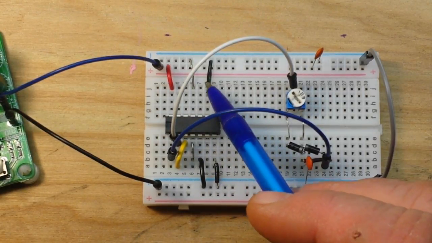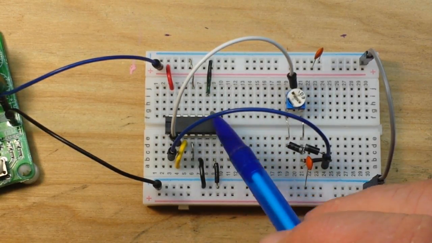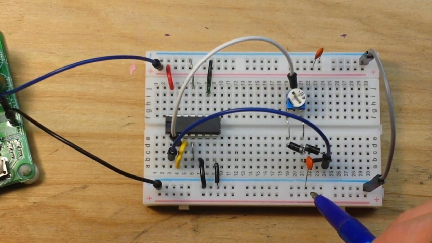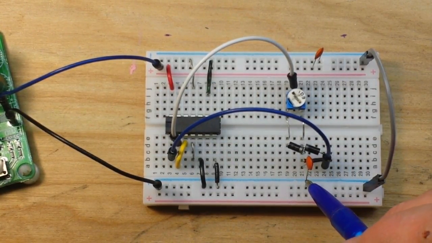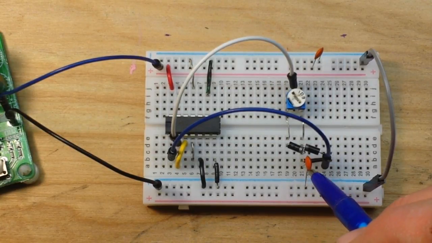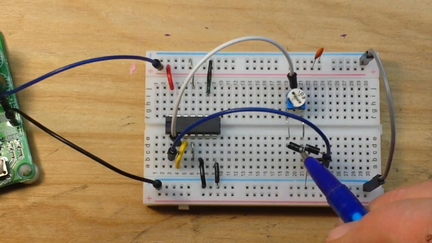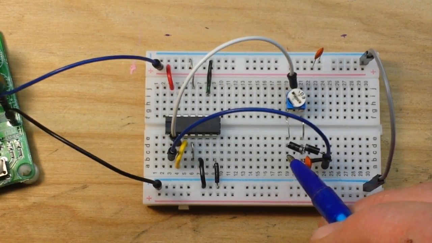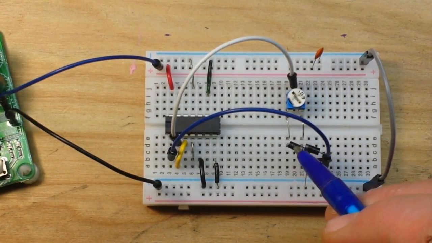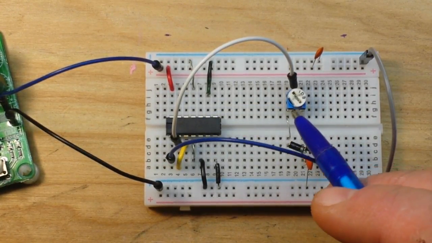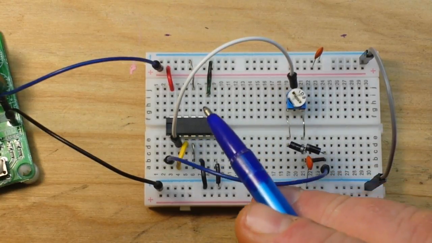Then what we have here is another one microfarad capacitor coming from ground going through an alternating pair of diodes. You can see this diode is facing this way, this diode is facing this way, and they go to the two outer legs of this 10K potentiometer. The wiper comes back and it feeds into pin 2, or A1.